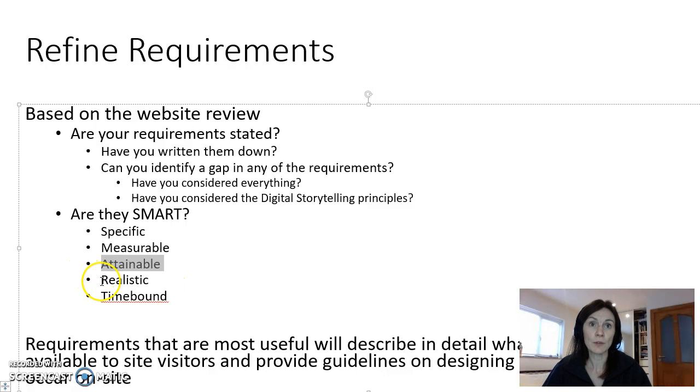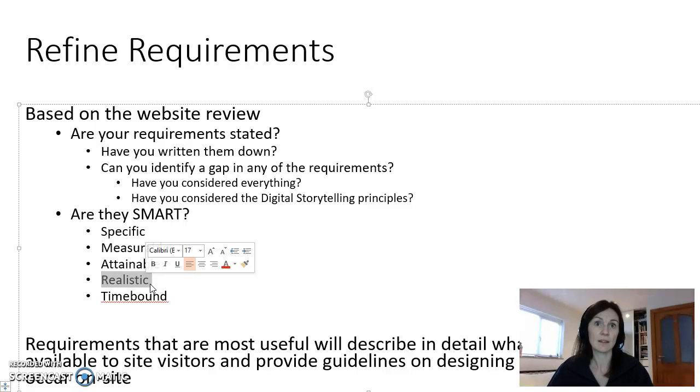Realistic is, from a time perspective and from a cost perspective, is this actually realistic? Can you do it in time, in all essence? Because when you think about it, you're going to have probably between a week to 2 weeks to get this in. So you need to be very realistic in your own expectations.